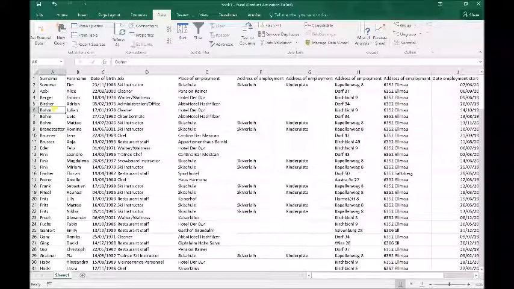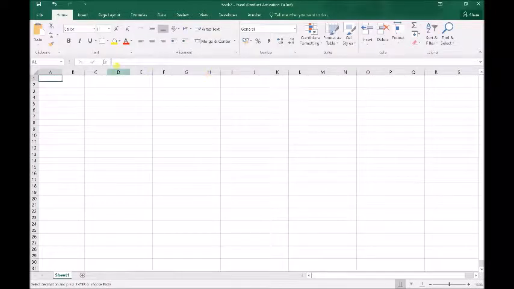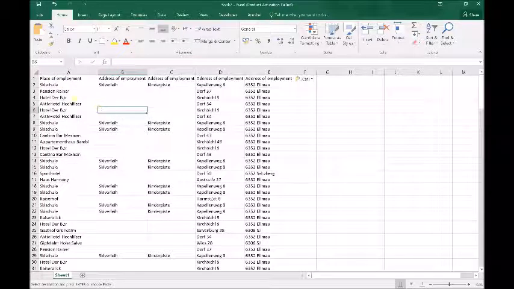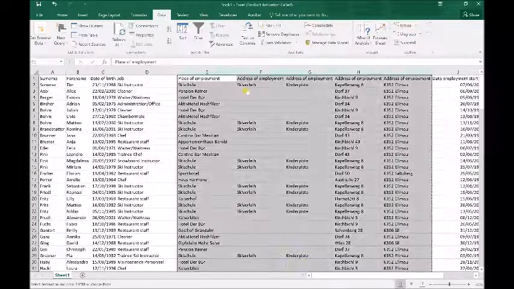So I can do it like the following. Here, it's talking about the employee and the place of employment that they are working in. Now the address of the employment can be in another file which is talking just only about the place. Now here the place and the address. Back to the previous file.